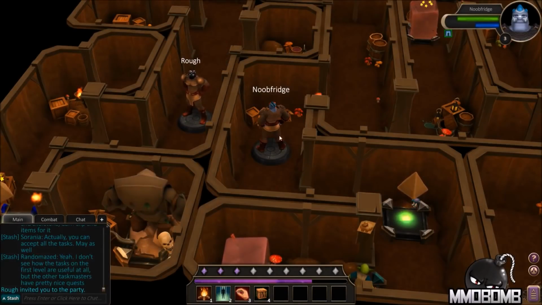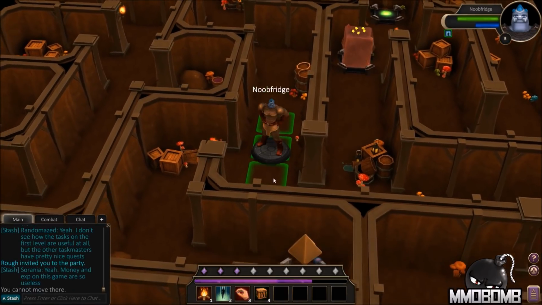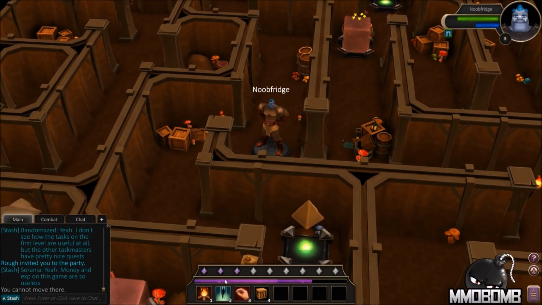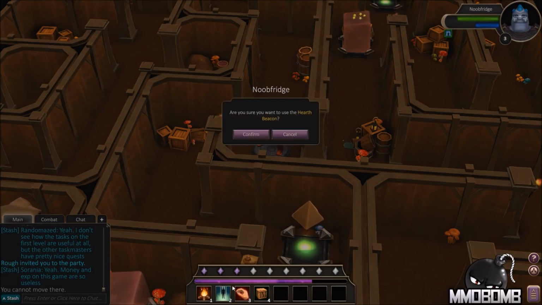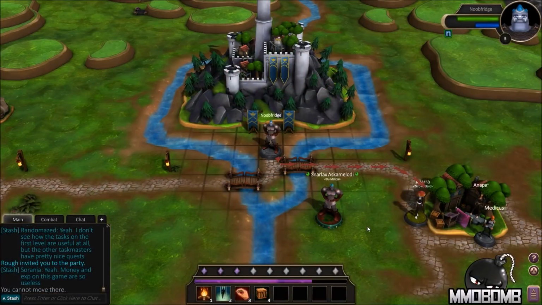We've been invited to a party. Sorry, I don't want to join your party because I'm probably fixing to head out. So there's a look at dungeons, and now we can use this ability right here to hearth back out to town. And we'll go in and take a look at town real quick.